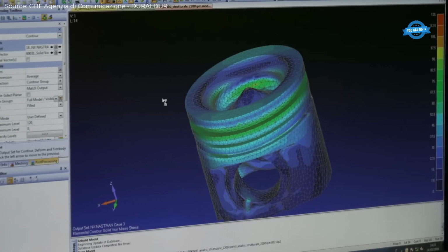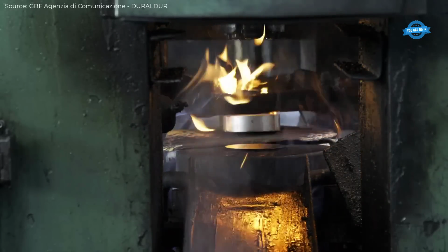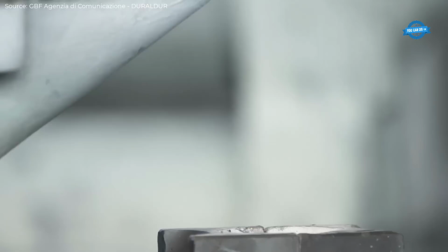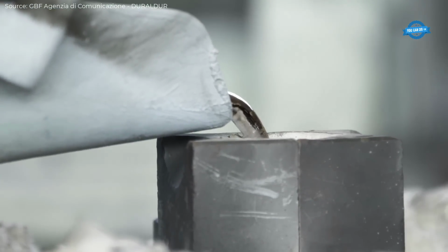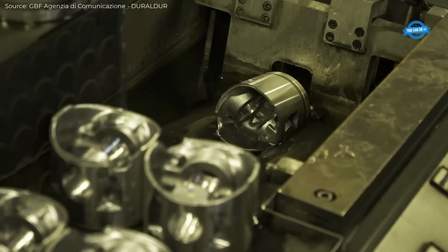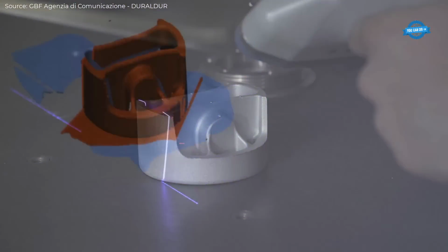Forged pistons are essential for high-performance engines in motorbikes and sports applications due to their superior strength and durability. These pistons are manufactured using AlSi, aluminum silicon, alloys derived from the inverse extrusion of cast aluminum billets. This process refines the material structure, enhancing its mechanical properties over cast pistons.